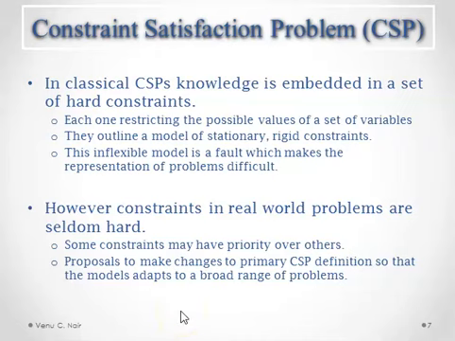In the normal CSPs, the heuristic information or the knowledge about the problem space is embedded or covered with a set of very hard or strict rules or constraints.